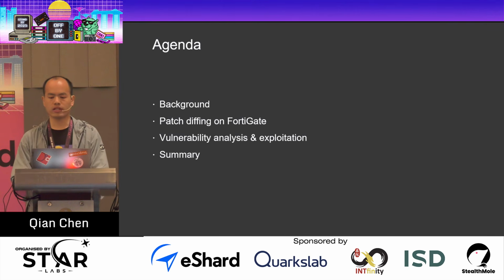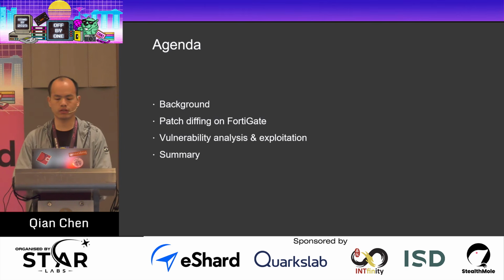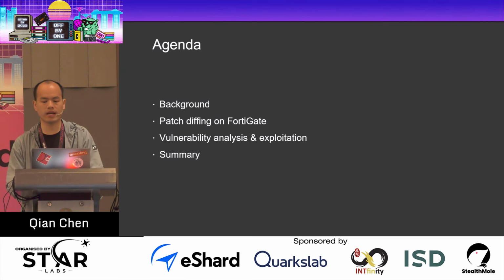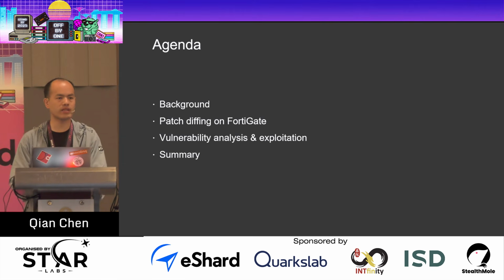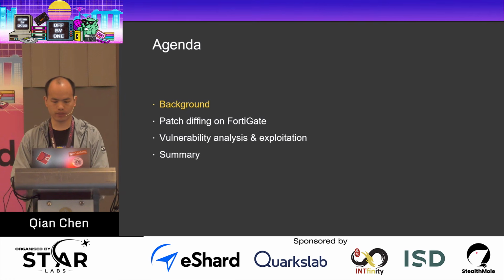Here we go. This talk is broken down into 4 parts. Part 1 will start off by reviewing the critical vulnerabilities impacting FortiGate and Fortinet's progressive file system hardening technique. In part 2, we'll spend some time describing how to perform efficient patch diffing on FortiGate. In part 3, we'll present our study on 2 critical n-day vulnerabilities in detail. Part 4 is a summary of this talk.